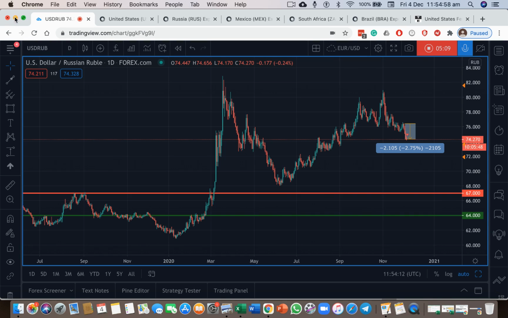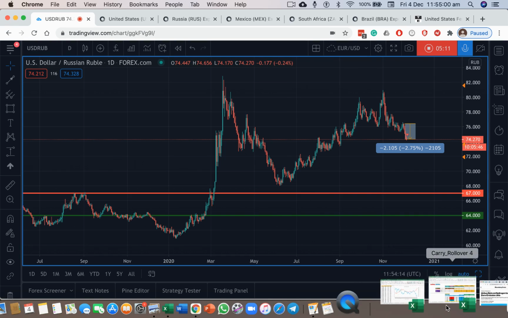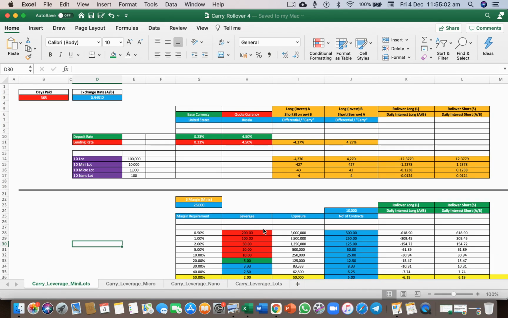This means that you must remember when you're looking at one country against another, we have interest rates in each country. So in the United States, if I go to the bank and I deposit money at the bank, which is the deposit rate, at the moment, I will be paid 0.23% interest over 12 months on the money I invest in the United States. So basically, if you buy the currency, you get paid 0.25% over an annual 12-month period.